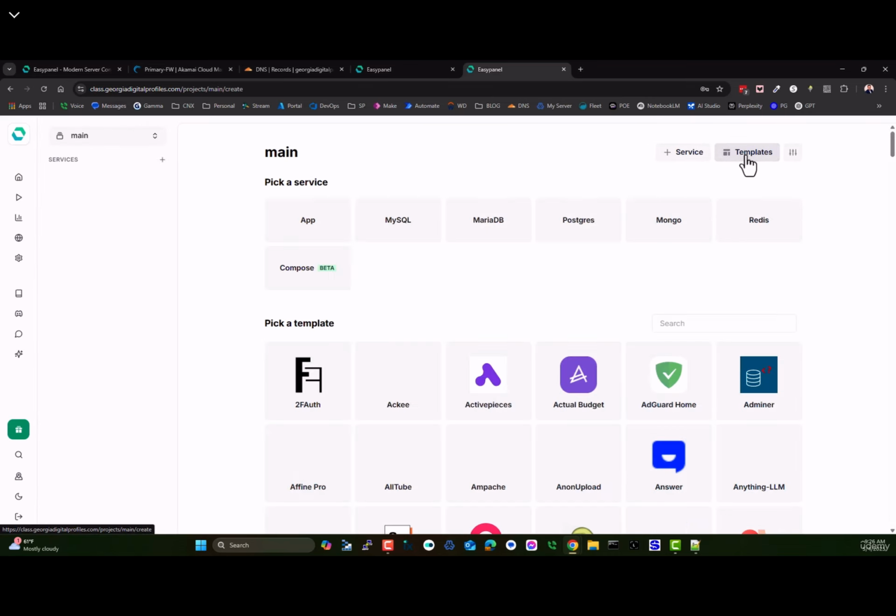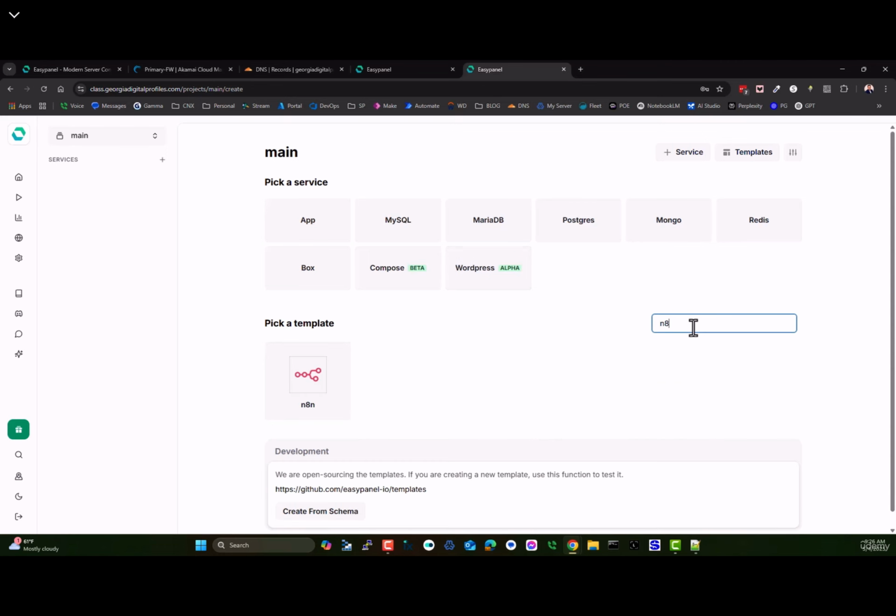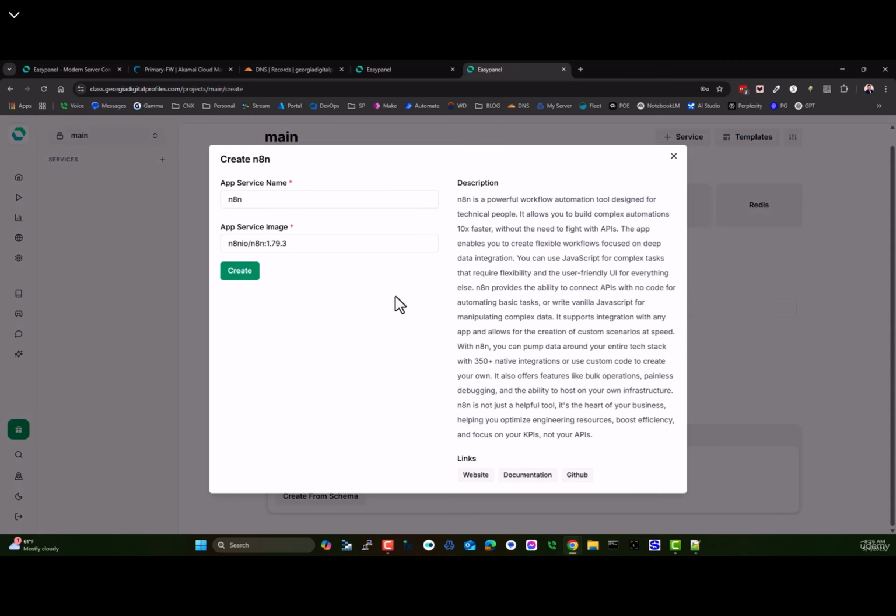And now what we're going to do is we're going to add a template. And if we just find n8n and search for it, it's here. This is how hard it is to do and create it. Okay. So I'm just going to do this with n8n. Now, this has been rolled out with a tested specific version of n8n. Okay, I removed the colon and the hard-coded version number. This goes back to the Docker image.